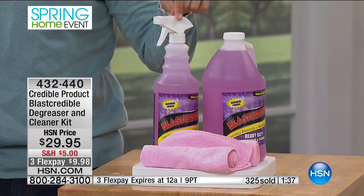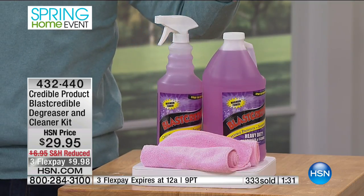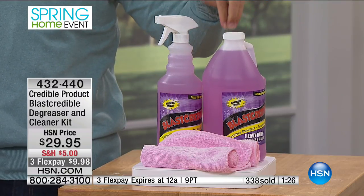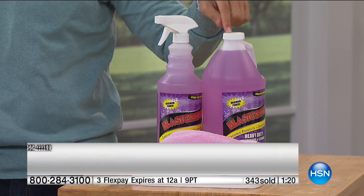Right. You get your full-size bottle, and this is larger than the average spray bottle of a heavy-duty cleaner that you'll get at the grocery store. And then you get two more bottles worth, and it's not a concentrate. There's no mixing. There's no formula. Just pour this guy into this guy, or find another empty spray bottle if you want one in the bathroom and one in the kitchen. It's the equivalent of three full-size bottles shipping to your door today for under $10 on your credit card.